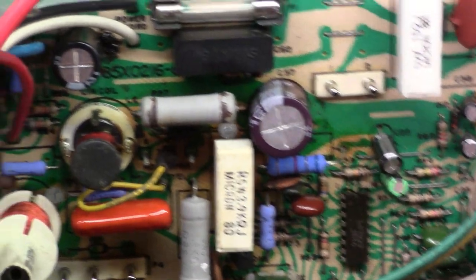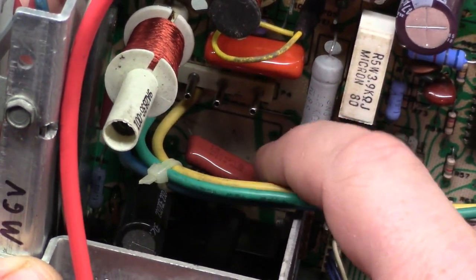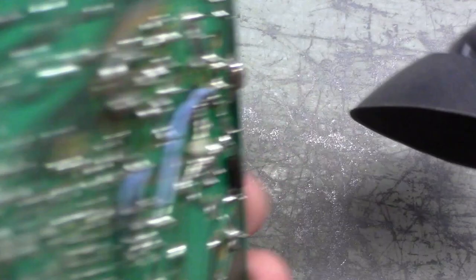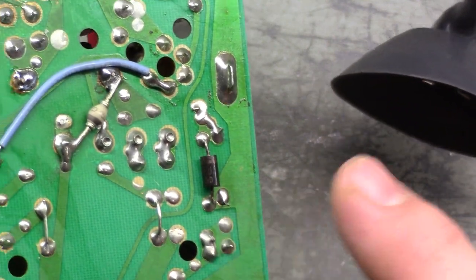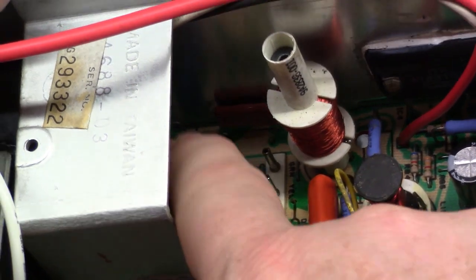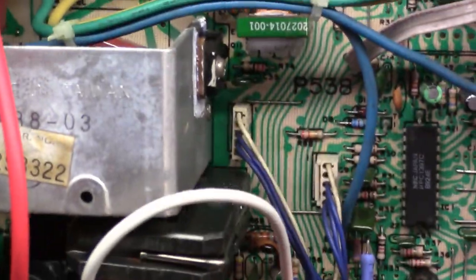Looks like this resistor's been replaced. They got the C36 mod complete — that I've talked about in other videos — where it gets rid of the four-post critical safety cap C36 and puts a two-leg in there. I don't see the jumpers though. Oh, they're on the bottom side. That's actually a normal mod for this side of the board. If you look at this side there's no silk screen on the board for that diode — it gets put on the bottom side.